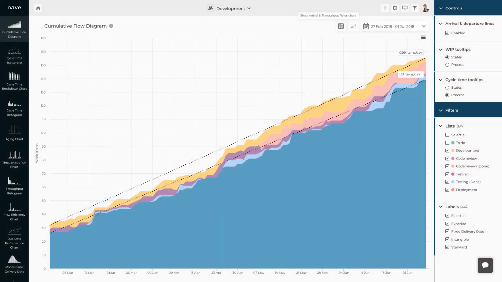Now, let's analyze the cumulative flow diagram. This CFD pattern is called the bulging bands. This is a pattern where one or more bands increase in thickness over time. It means that work in progress is increasing overall. Now, we should ask the question, what's causing WIP to increase? Has the size of the team stayed the same? If the team has grown, an increase in WIP makes perfect sense since there are now more people handling requests and their capacity has increased. If that's not the case, though, we need to investigate for other clues.